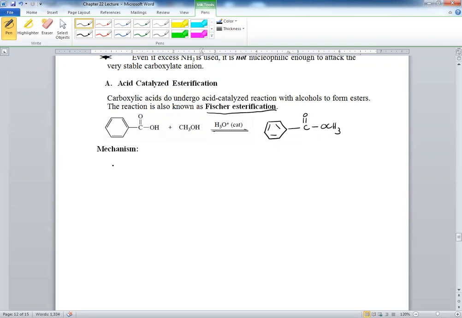Now, it's going to be difficult for me to draw the mechanism, so you can do the same thing to draw the benzene ring. We're just going to call this the phenyl ring. So let's start with Ph, OCH3 like that. Okay, notice it's acid catalyzed, so you're going to protonate the carbonyl oxygen first.